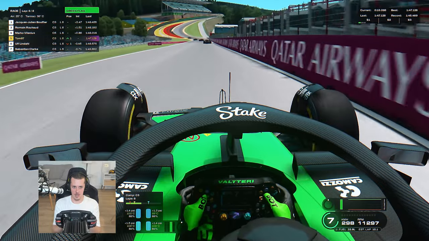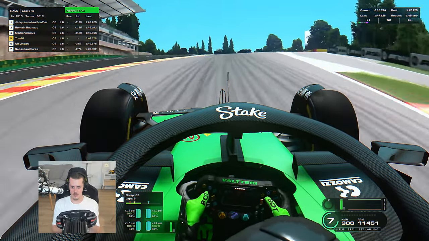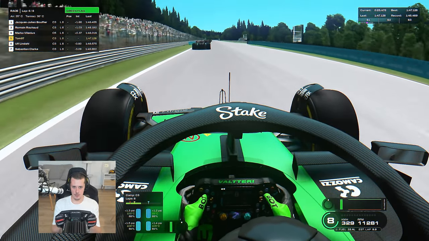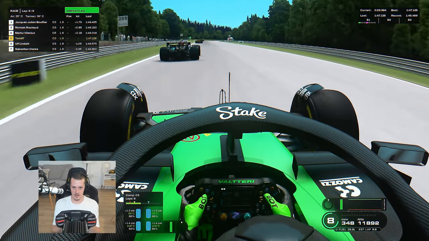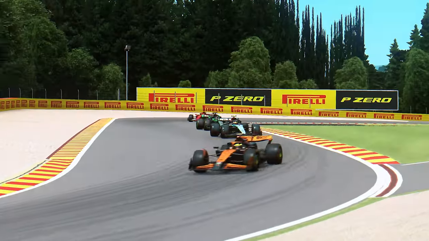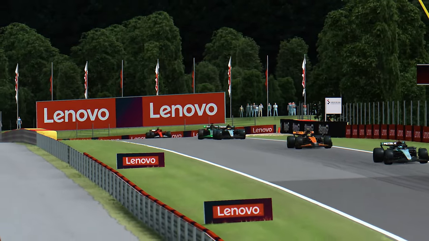Let's try and close in then, shall we? We can win this quite easily if we play our cards right. Nice run over the top of the hill. We're going to get a huge bit of slipstream and DRS on Lewis, but probably not close enough to challenge into Les Combes, so we'll just wait for now. The AI aren't particularly great, but they're pretty decent on the brakes in certain areas. This is where we're good.